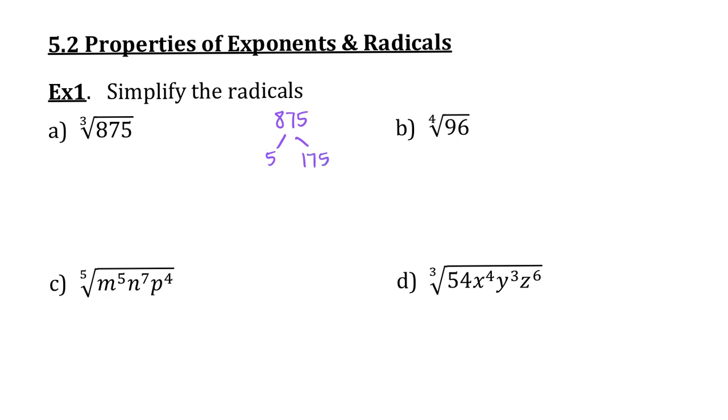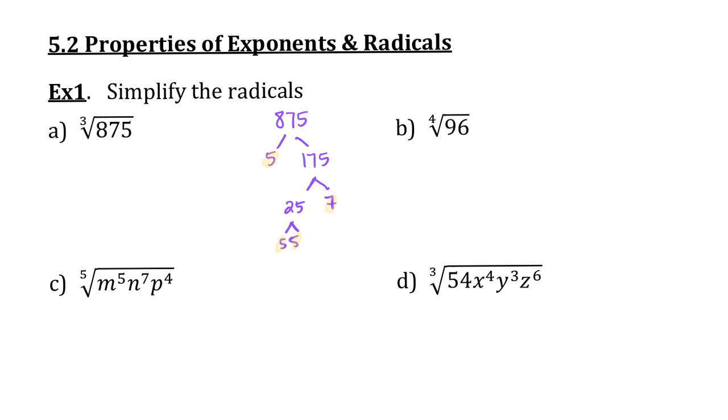Okay, the 5 is prime, but the 175 can go further. Okay, 175, if you have no idea what it divides by, you could divide it by 5. I can divide it by 25 because I know that I can pay 175 in quarters. Okay, the 7's prime, but now we're going to go 5, 5. Now when I look at the factors, I'm only looking at the end. So I'm looking at this, this, this, and this. Since this is a third root, I'm looking for 3 of the same factor.